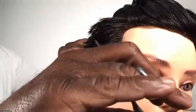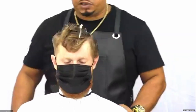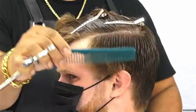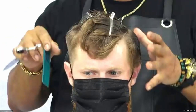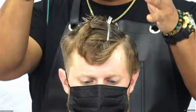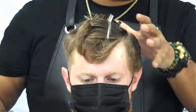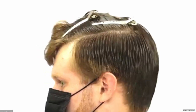As Corey just explained about the horizontal sectioning, the reason he did that is because it gives you the opportunity to create your silhouette of the haircut. The silhouette is what you are looking at from the side. Your profile is what you're looking at from the front. When thinking about men's haircutting, you should always think about facial shapes — you want to create squareness in the corners following the jawline. To do that, you need to create your shape from your silhouette. Like Corey, I also use horizontal sections, which is considered block graduation.